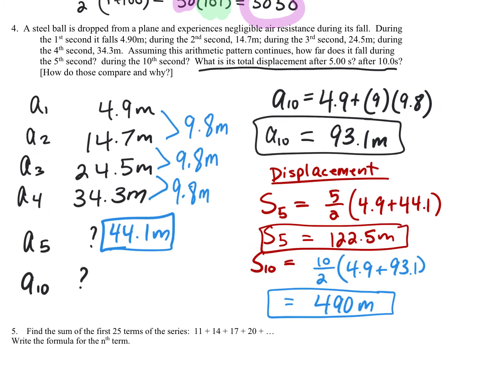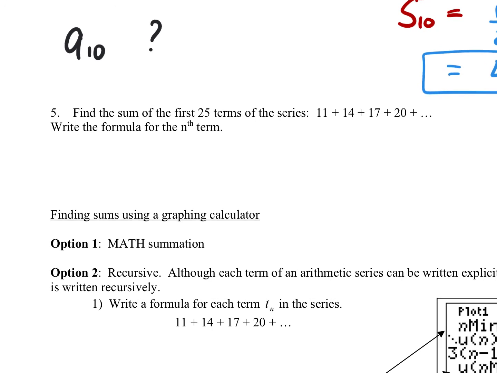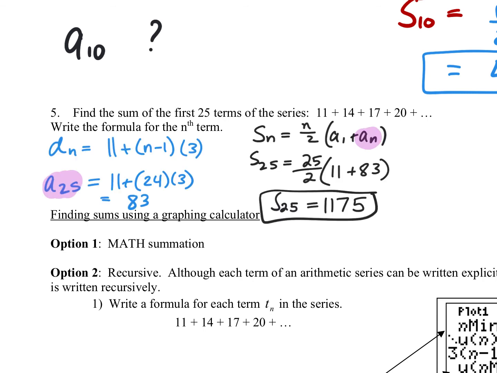We're going to look at one more problem together. I would say you should try this on your own. The remainder of these notes will be calculator based, and I'll post a separate video for those. So let's pause right here and try number 5. You're going to try to find the sum of the first 25 terms in the given series. Let's see what you can do.